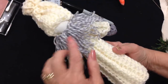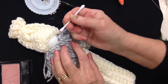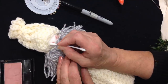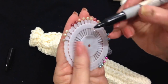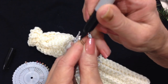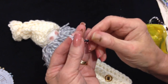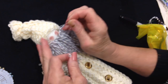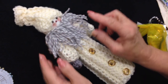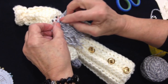I've gone ahead and glued the beard all the way around. Now I'm going to take some face blush and a little cotton swab and put some pink cheeks on. For the eyes, I'm going to take two pins and color them black with a permanent marker, then stick them right in. And I'm going to make one more little bundle for a mustache.